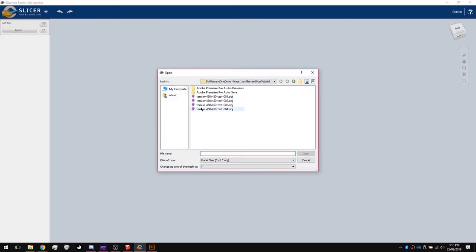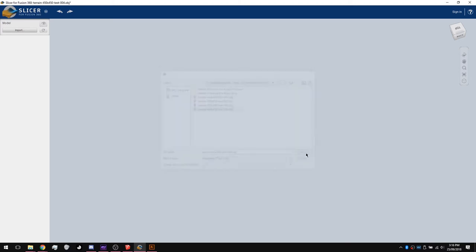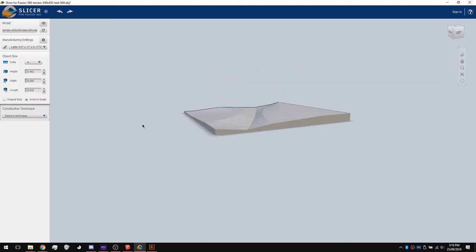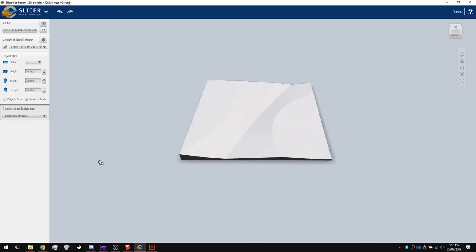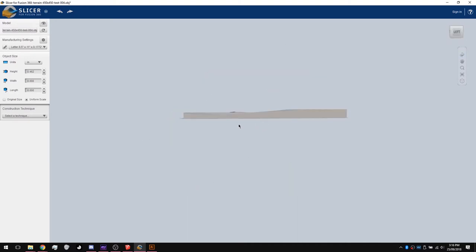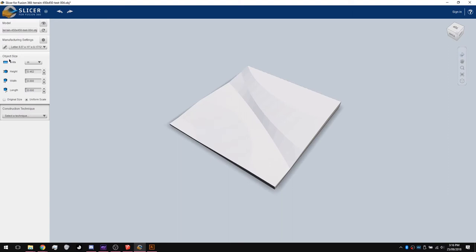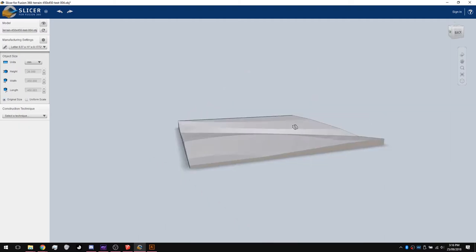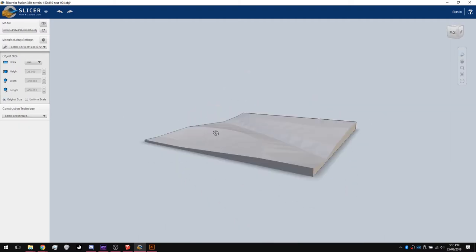Okay, here we are in Slicer. So now we can go import, and we'll import that model. Here we are. And you can see that it's brought it in, and it's got that base to it, and it's all looking correct. You want to double check the object size over here. It should be in millimeters, and you'll see that it's the incorrect size, so you want to change it to original size rather than uniform. You want to make it original size. There we go. That's looking about right.